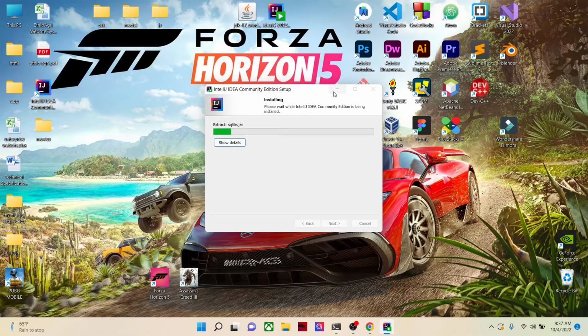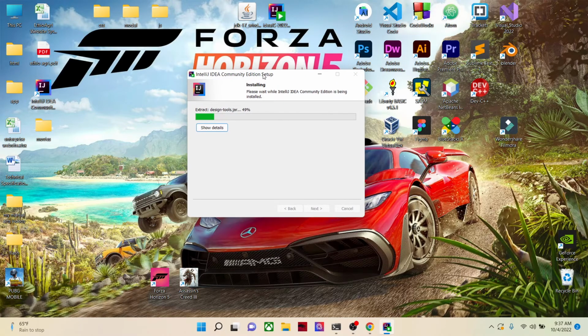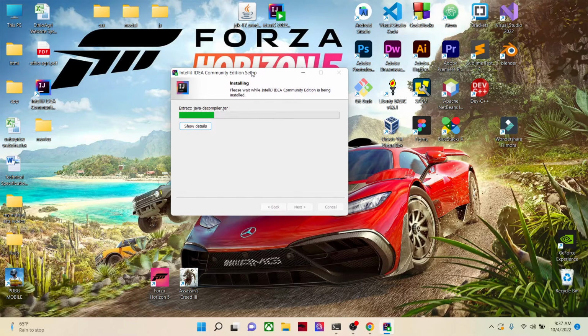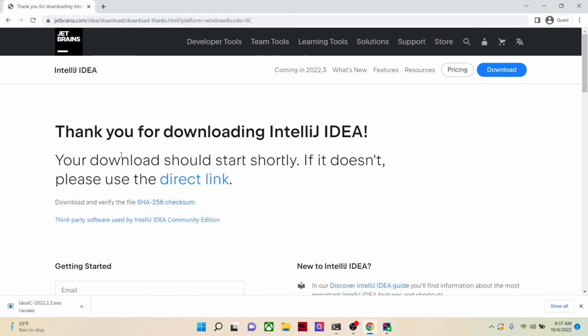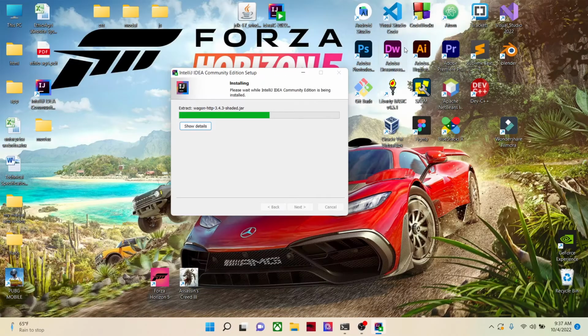So to write a Java code, you need an IDE which contains a compiler like IntelliJ. So we can close our web browser.